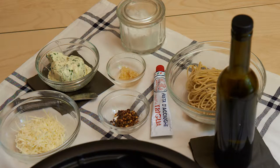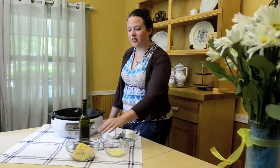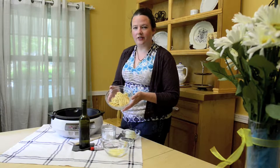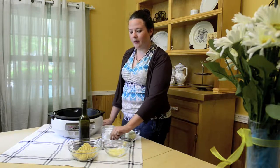We're doing a traditional mix — garlic and anchovy. It's not that many ingredients. We have it all laid out. This is the fresh pasta. It's 8 ounces of pasta, 4 ounces per person. Because it's already hydrated, it's a lot more ounces per person, but it's a good portion. A third of a cup of Parmesan cheese. One teaspoon of garlic, more or less depending on your taste. I like garlic, so I'm at a teaspoon — if you love it, go more. This is half a teaspoon of the red pepper flakes.